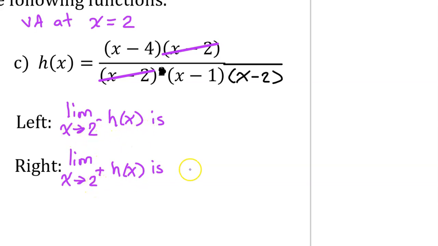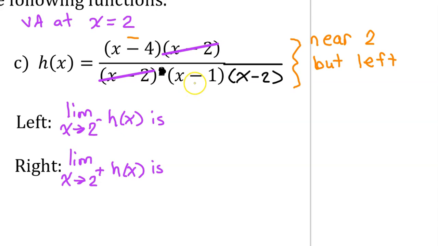Because we have a vertical asymptote at x equals 2, the limit from the left and the limit from the right will either be positive or negative infinity. To figure out whether it's positive or negative infinity, we need to figure out whether these remaining factors are positive or negative near 2, but a little bit to the left. So near 2, the x minus 4 is going to be negative because we can actually just go ahead and plug the 2 in, and that would be 2 minus 4, which would be negative 2. So near 2, this factor is definitely going to be negative.